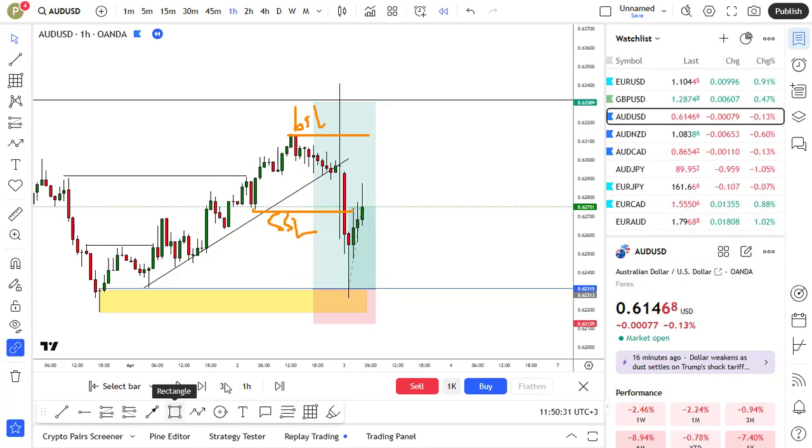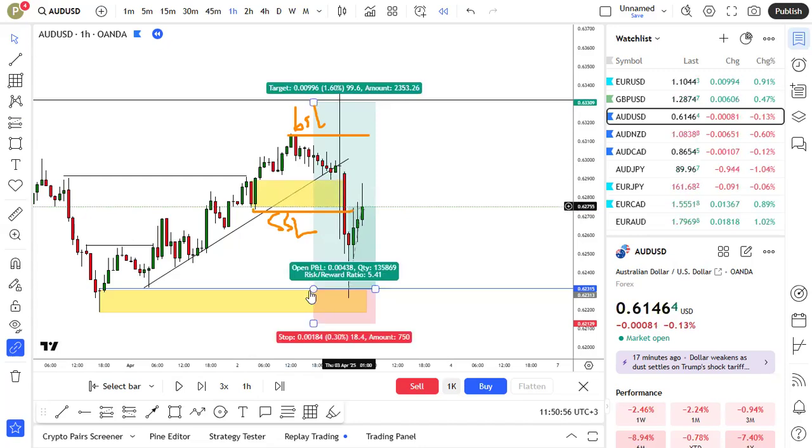Let's say you expected to buy from here, and this was your order block. If you expected to buy from there, you are also out of the market. Why? Because you did not trade on the discount level. You didn't look for your order block on the discount level, and you also didn't look at this trend line here. So you are already out.